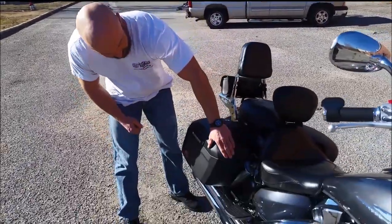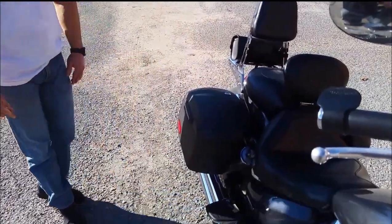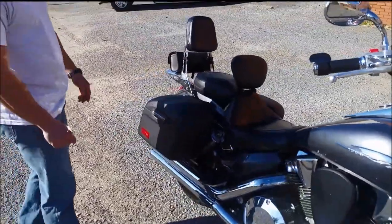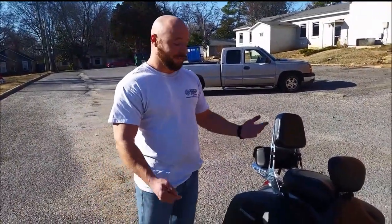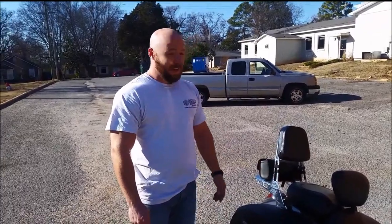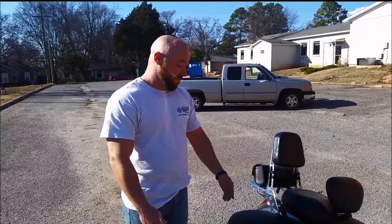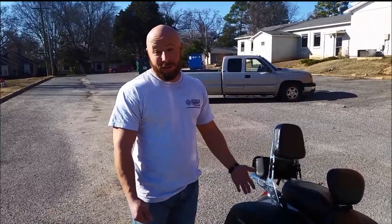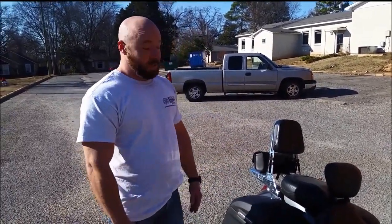These bags lock up and as you can see they're covered in leather and flow very nicely with the lines of the bike — they actually look like they were made for the bike. I like them a lot. Other than that one issue with the cutout I have absolutely nothing negative to say about them. I've taken several weekend trips on this bike, probably at least four or five since I got these bags, and I've been able to fit all the gear that I need. Most of the time I can fit enough clothes in one bag and just leave the other bag for incidentals — very large bags, very good storage space.